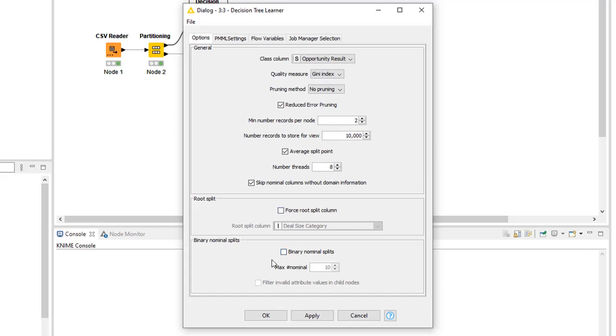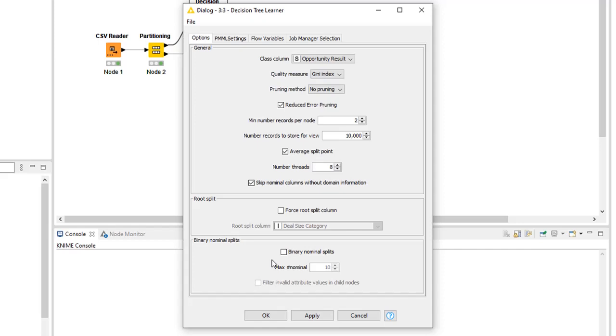Also, I've never had much occasion to use this, but binary nominal splits: if you have a nominal data type and you want it to split on binary values, you can do so, in other words, just if-then. So if you were looking at something like marital status, you could start by splitting single.